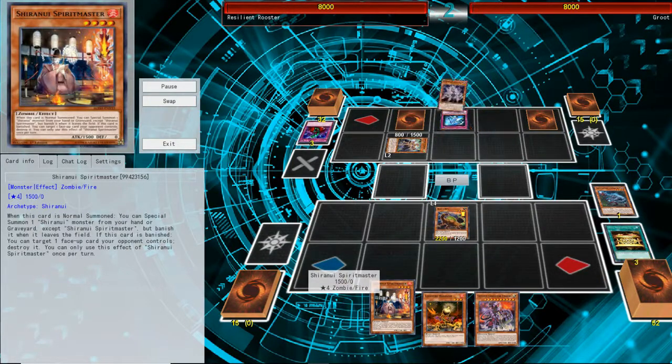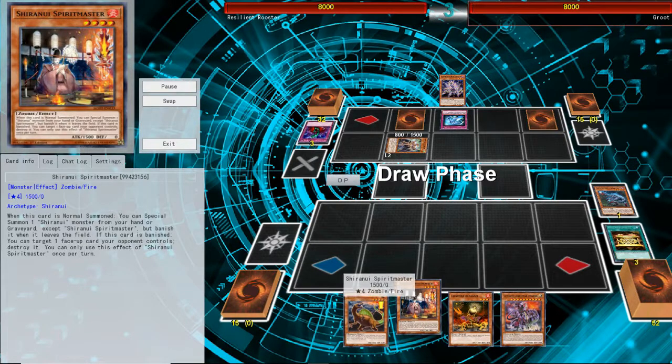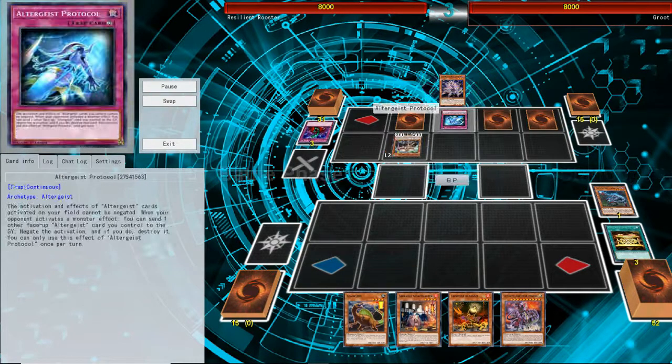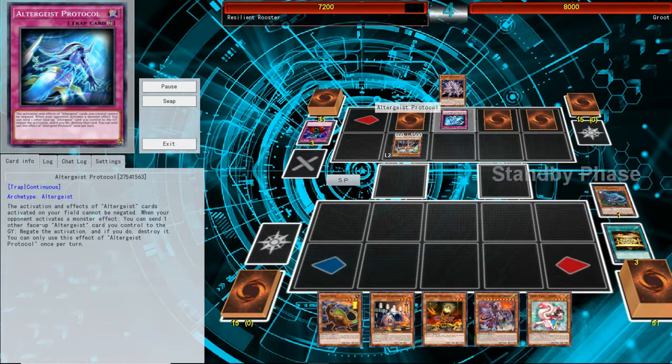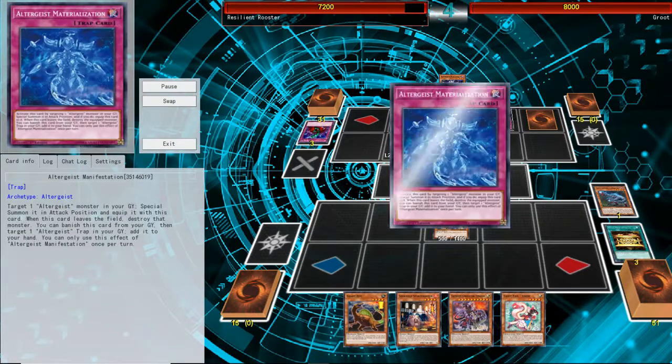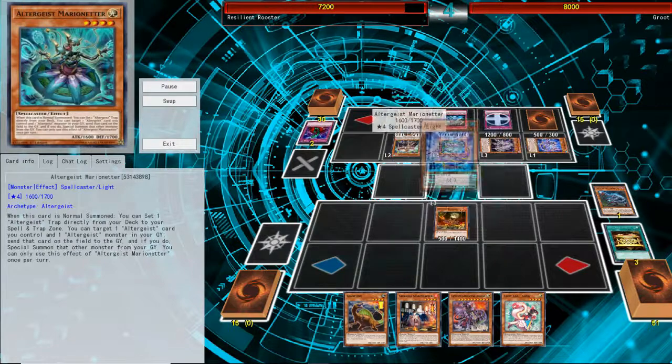I would have felt better if the Spirit Master was actually in my deck instead of my hand, because I wanted to get rid of Protocol, but Protocol is now there to stay, since I didn't have any ways to get rid of it besides like Tornado Dragon, but they can always negate that. I try to use my Lone Fire Blossom just to see what would happen, and of course, you know, they can just negate it too.